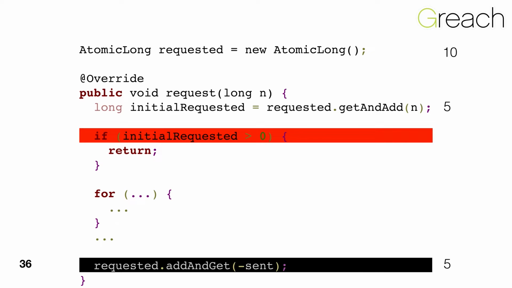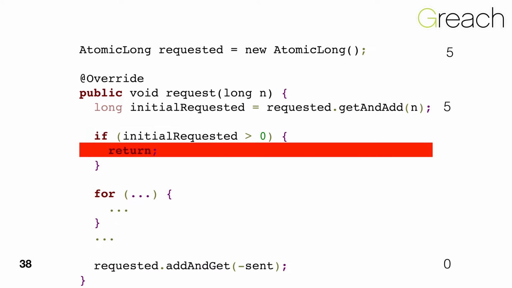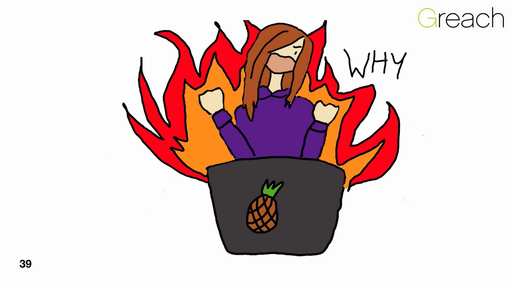that, okay, initial requested is 5, which means that someone is working right now, so I have to simply exit, and at the same time this loser will decrement requested number to 5, so decrement the sent number and exit, and the red exits, and we got something unexpected because both threads have exited execution and no one will ever send new elements. This is a real problem.